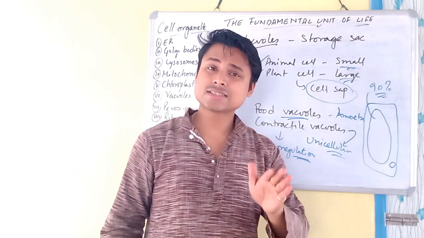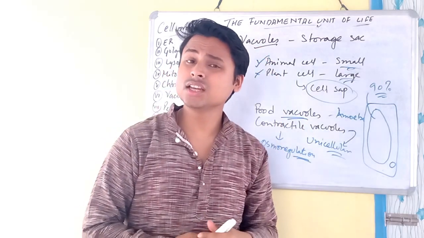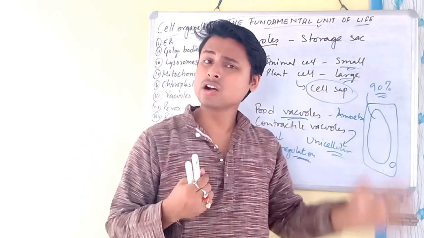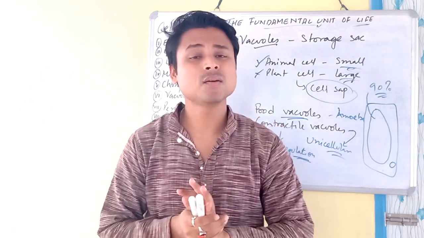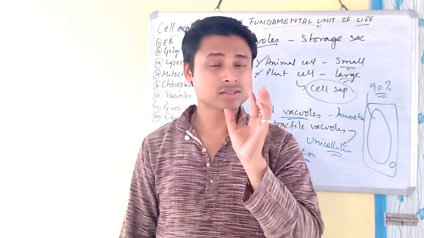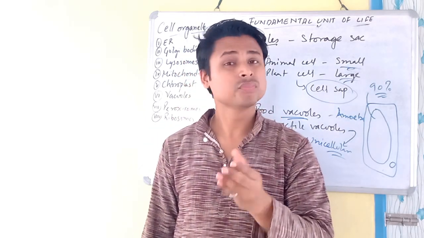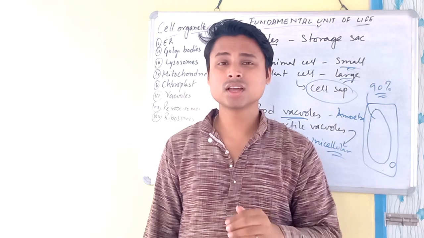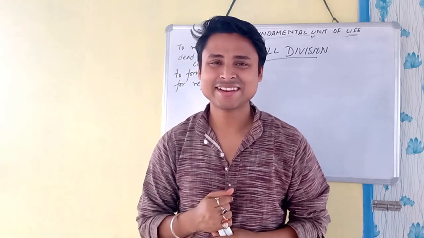So these are all the cell organelles present in the cell that we have discussed, and we have seen that every cell organelle has a unique structure, and with this a unique function. Because of this, everything they do is for the survival of the cell. And that's why in the starting of the chapter we saw that the cell is the fundamental structural and basic functional unit. Hence it is proved from their role. So this is about the cell organelles. Wait, the chapter is not over yet.